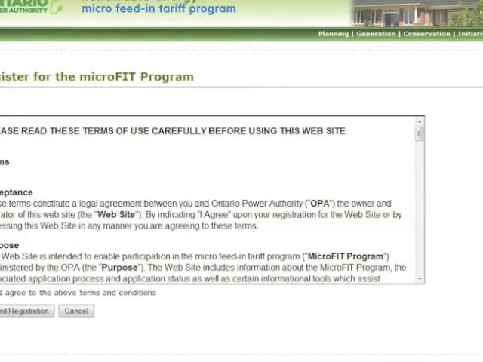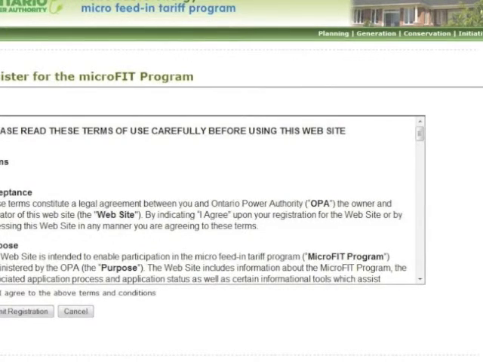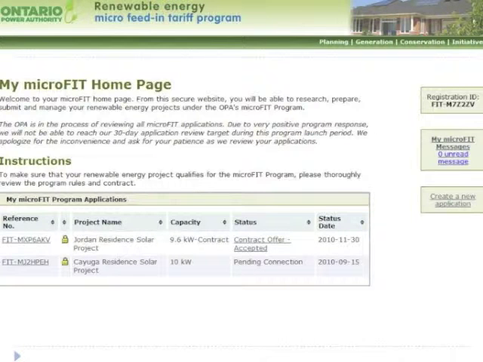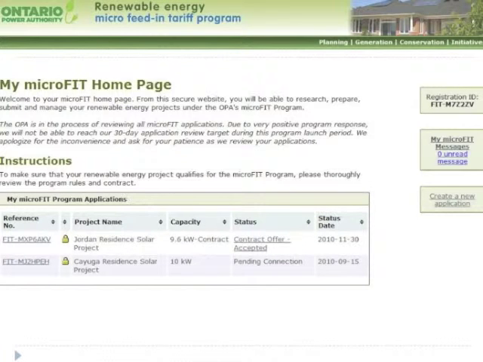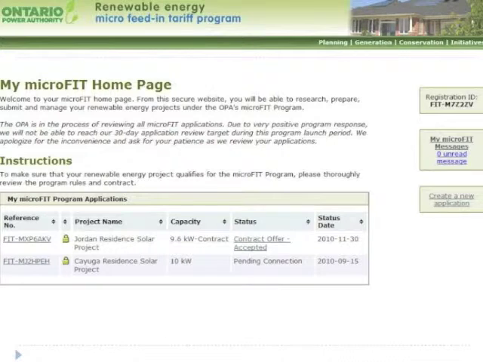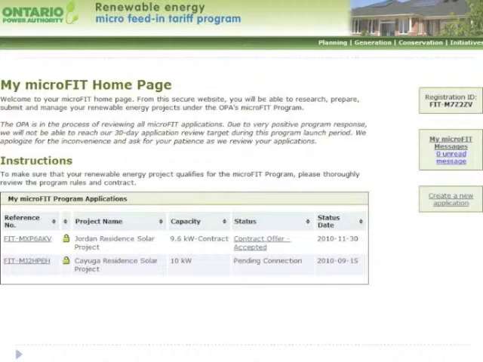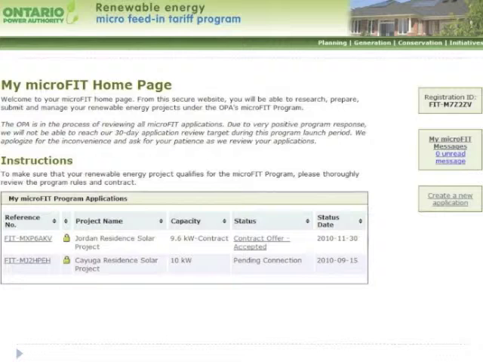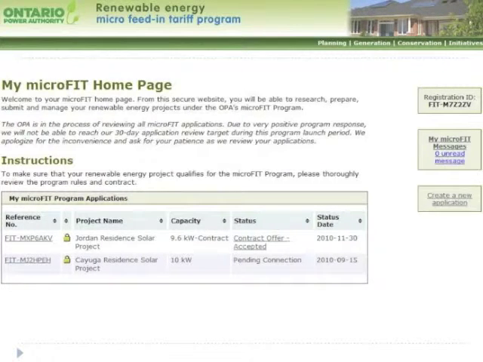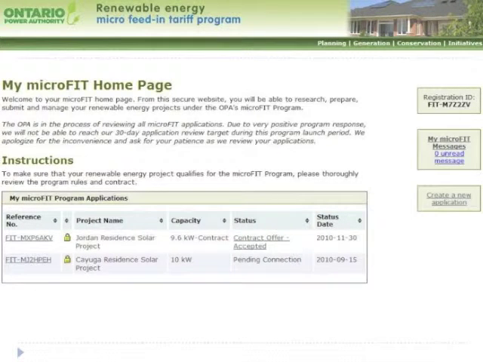That will automatically populate initially based on your profile and where you reside. If it's different, and in our case, when we did the secondary one on our rental place in Cayuga, we had to check Haldimand County Hydro. So you can select the utility, and this is important. Before you log on and enter any of this information, have your utility statement in front of you. Have it there. Know your account number. Know how your name is registered on there, so you're not digging around halfway in between and your computer goes to sleep and kicks you out. So have that information available, because you do need to enter it here.